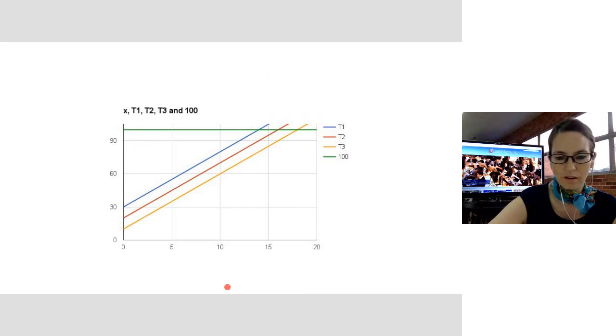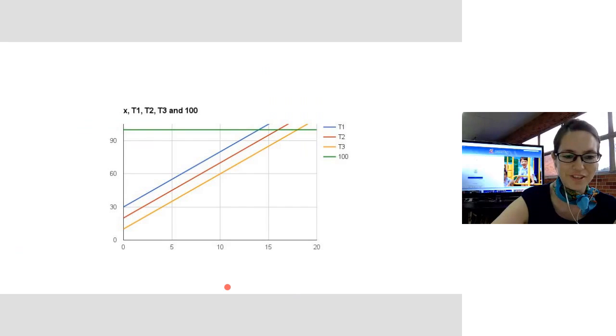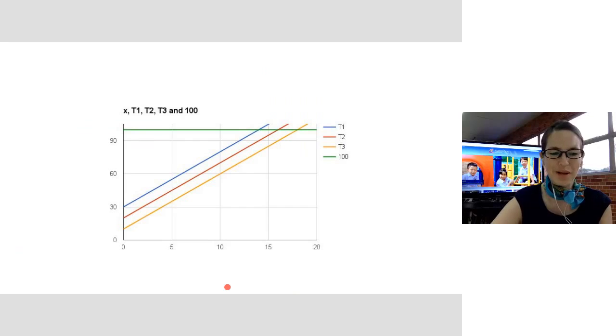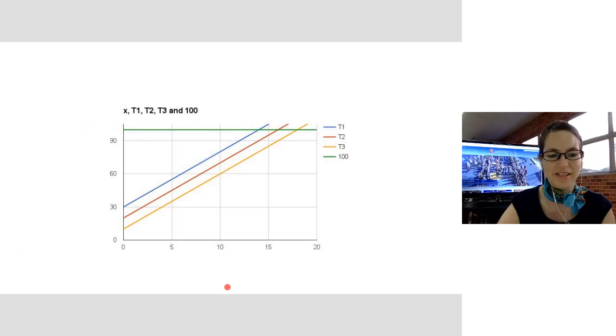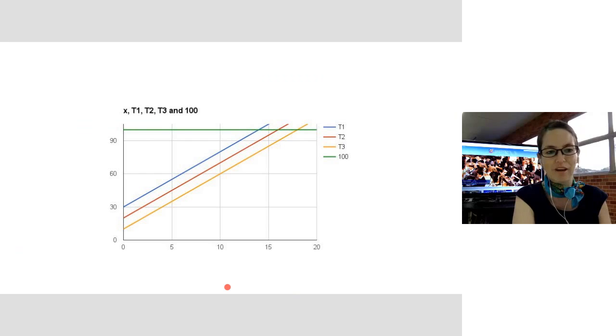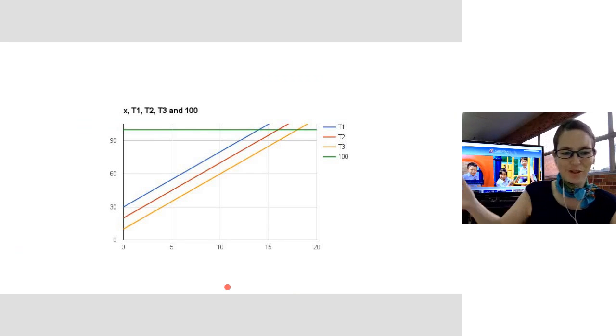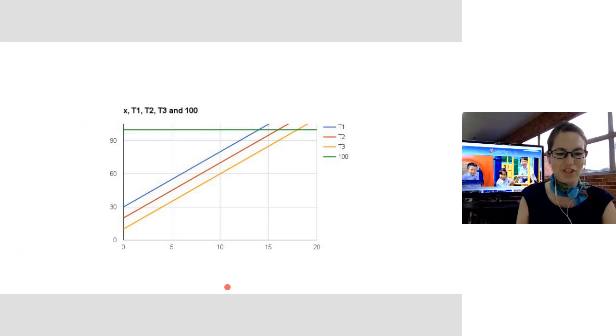So this is where I sought the help of my expert here, Andrew Chu, who helped me with the maths. He showed me that the magic could work with edit calculation, and so he did some maths for me. What he did was he asked me, okay, what does a grade A look like in term 1? What does a grade A look like in term 2? And what does a grade A look like in term 3? Once we'd established that, Andrew then did some maths. I'll just bring him in now to explain how he did the maths for me, because I just work with words. I'm an English teacher.